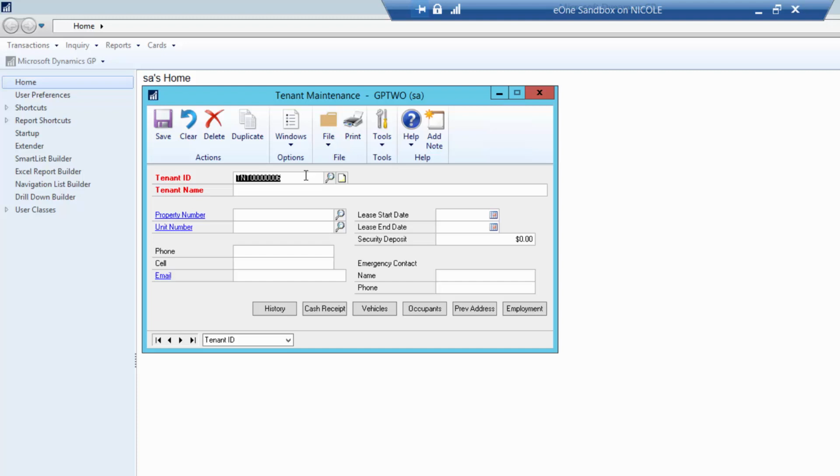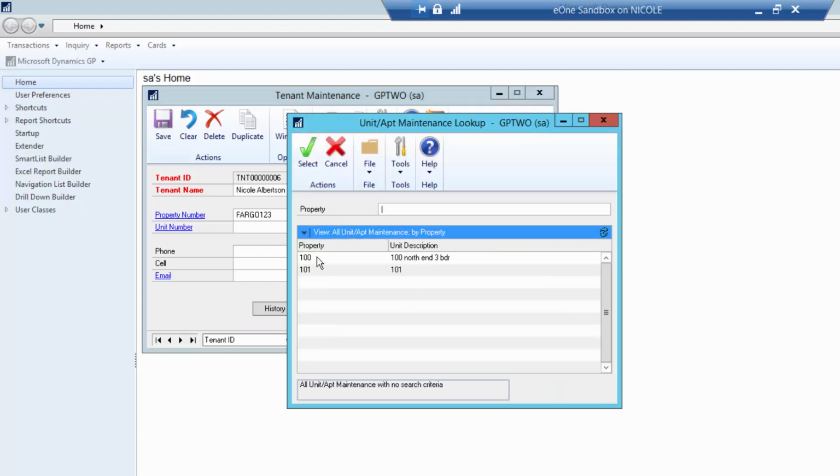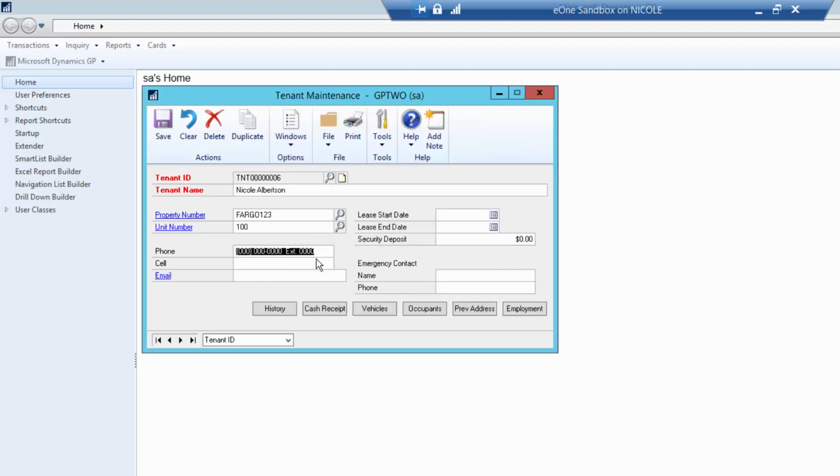in GP. You know, my tenant ID, I just wanted tenant 1, 2, 3, 4, 5, 6, but of course I had to put some zeros in there to account for the numbers to grow so that my sorting is right. And we'll just pretend I'm renting that. And now these are lookups back to our property. And then this will show me the units in that property that we created. So it's got that lookup functionality back to other forms that we have.